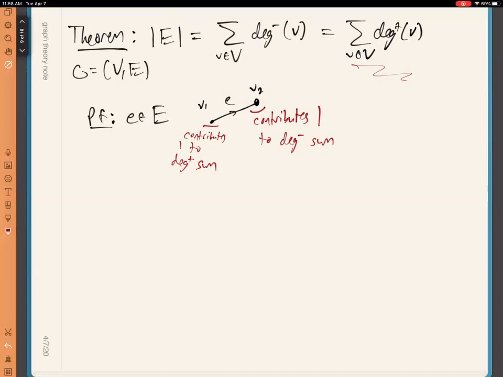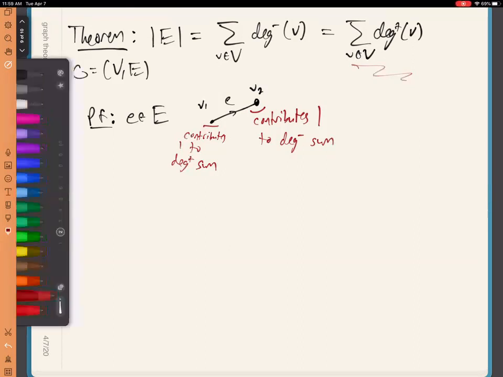And so each edge will contribute 1 to the total sum of degree plus and 1 to the total sum of degree minus. Therefore the number of edges is exactly the value you get by summing these all up, because each edge contributes 1 value to each of these two sums.